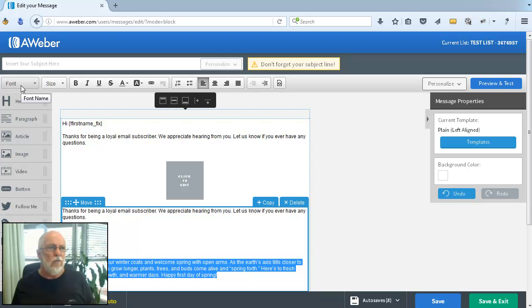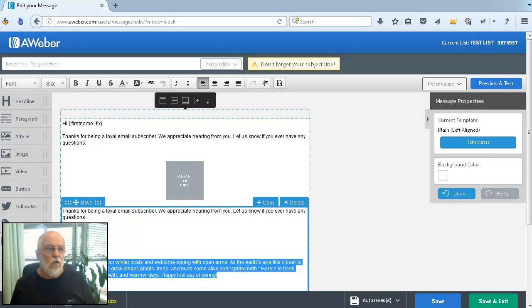I think the default is Arial, size around 12 or 13, which I don't like. The point I'm making is I don't trust Aweber to lock in that default font every time it sends out an email, and there are different email clients it has to accommodate.